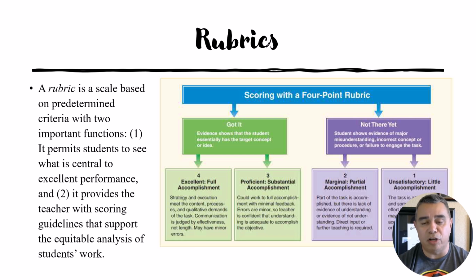And that allows me to look back and say, okay, they did really good on the basic questions. They did good on the intermediate questions, but on the advanced questions, they might have been maybe more marginal or unsatisfactory. Maybe they didn't even start it. So then I can focus my instruction on those things that they didn't do well, not on the stuff they did well. If they all did well on certain things, why am I going to go back over it? I want to go back over the things they didn't to get them and raise up the bar.